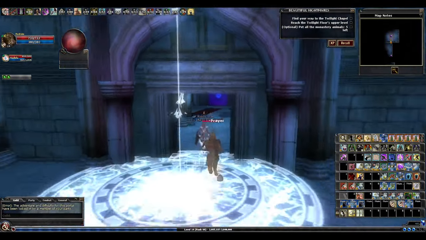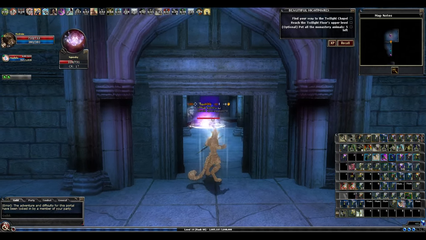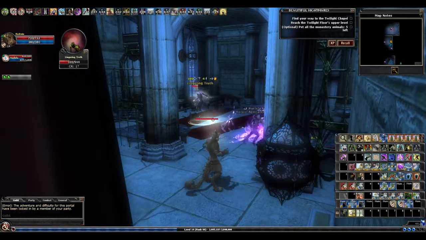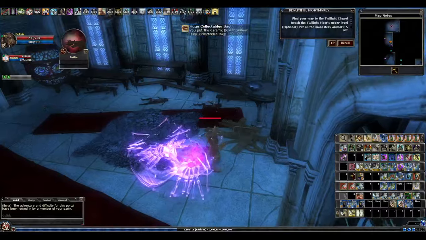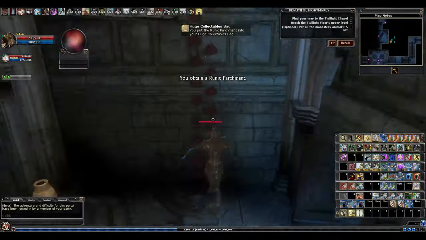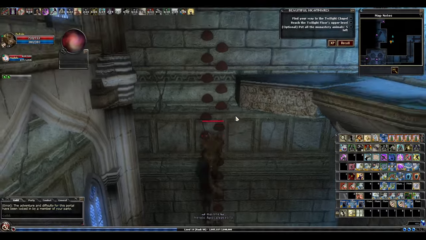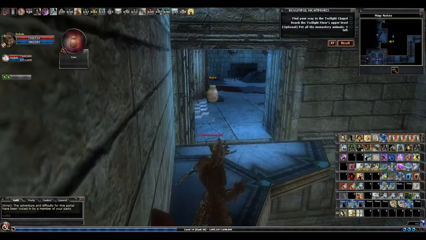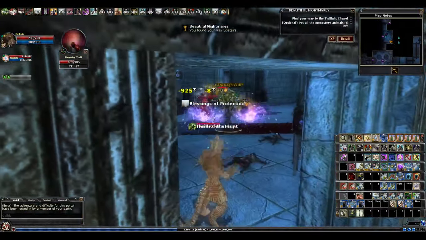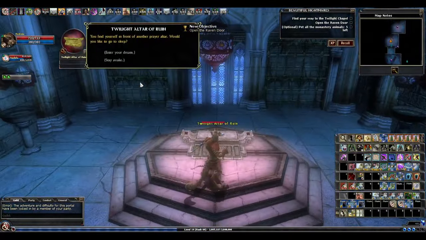I've got things coming here. More things up at the top. Immediately as you go in, they'll be on you. Oh, yes. That's more like it. That is more like it. You can clearly see the courtyard below, as well as two other doors on this level.